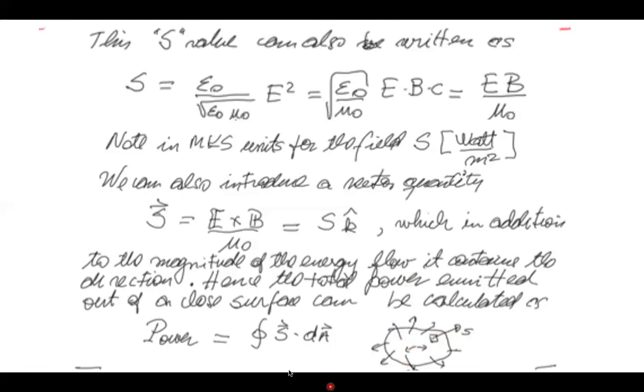The only thing that you have to do is actually integrate this vector S over the whole surface. Okay, so essentially calculate the flux. If you calculate the flux out of the surface, you can determine the total power delivered. Now it's not power per unit area. Now it's the total power delivered. Okay, this is also relevant in communication. It's an interesting aspect to consider.